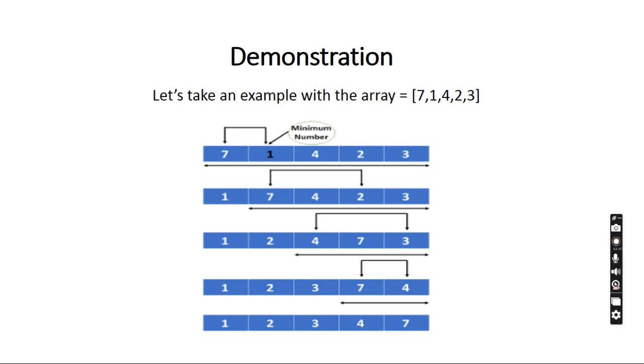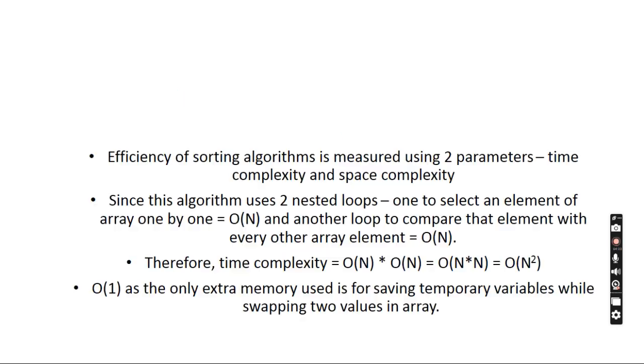In the third step we see that 2 and 7 are swapped, and then we store 4 in the variable min, and search for the minimum element among 7 and 3. That turns out to be 3. So in the fourth step we see that 3 and 4 are swapped, and in the fourth step we compare who among 7 and 4 is the minimum. It turns out to be 4, so we swap 4 and 7. At the end we get the sorted list 1, 2, 3, 4, 7. So this is how selection sort works.